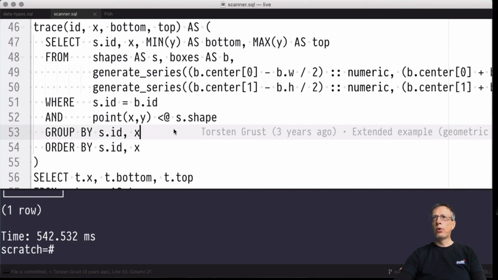So any point that is actually touching or is inside the shape would pass this particular predicate. All right. So for each shape and each of the x coordinates that we are considering here, we would record for which shape we have done the particular scanning, and we would record the minimum and the maximum y value that has been recorded for this particular x coordinate.